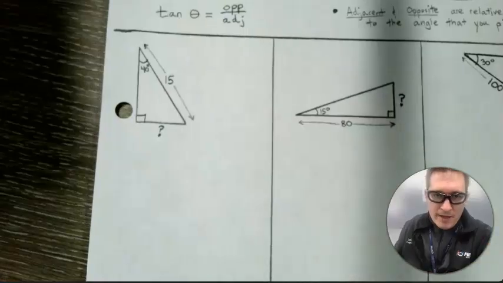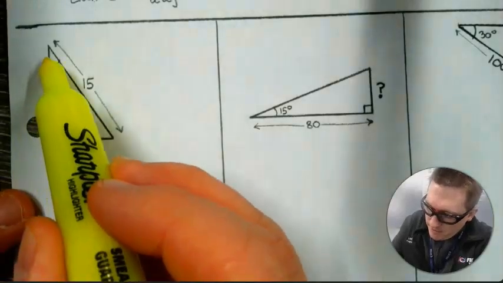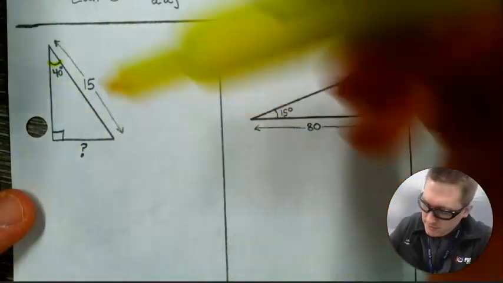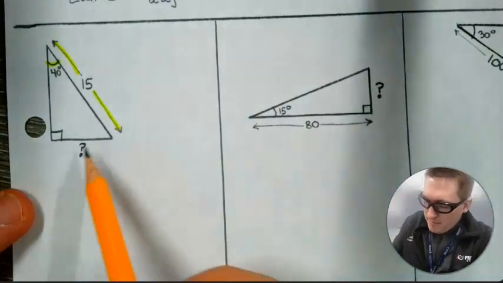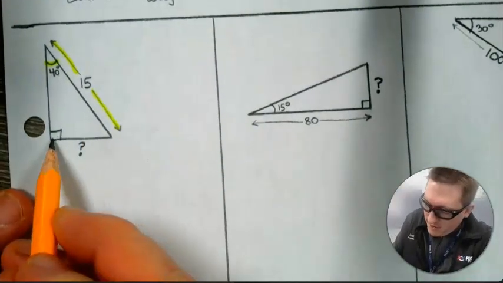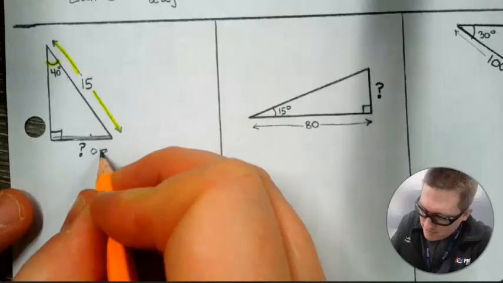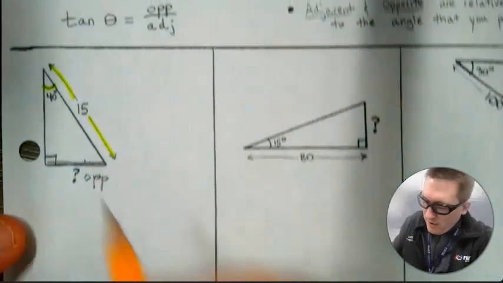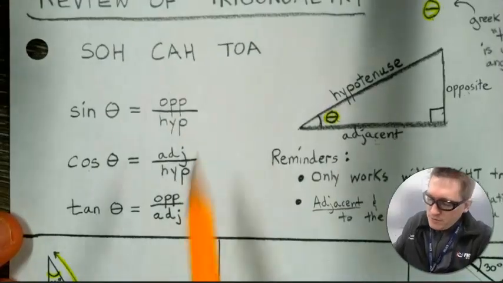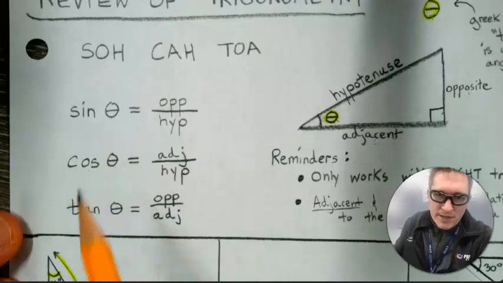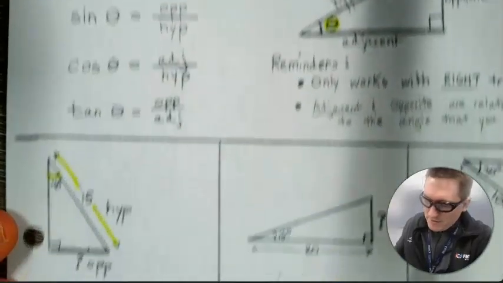Let's take a look here at this triangle example. In this example, I'm given an angle of 40 degrees, and I'm given the hypotenuse. And the question is asking about this side. Well, what is this side in relation to that angle? Well, this is the opposite of that angle. So I have a hypotenuse and I have an opposite. Going up here to SOHCAHTOA, which is how we memorize the relationships here, given an opposite and a hypotenuse, I'm going to use the sine function.